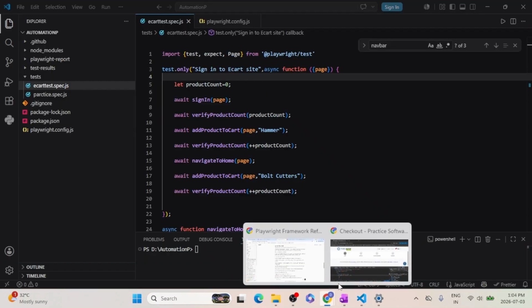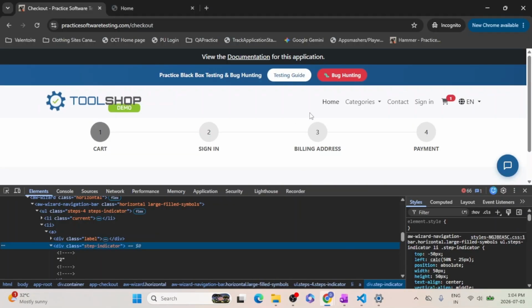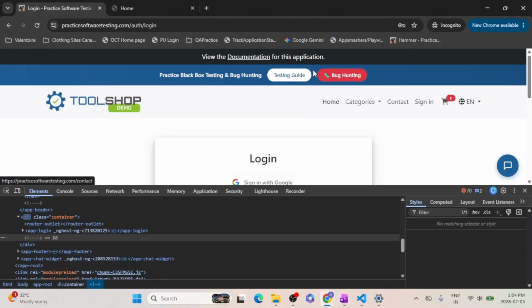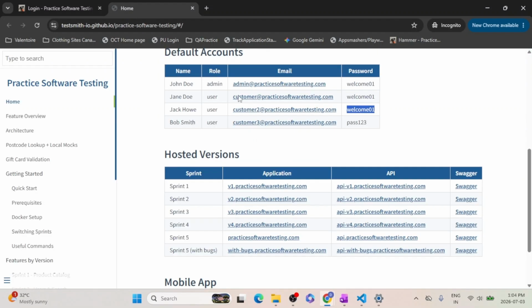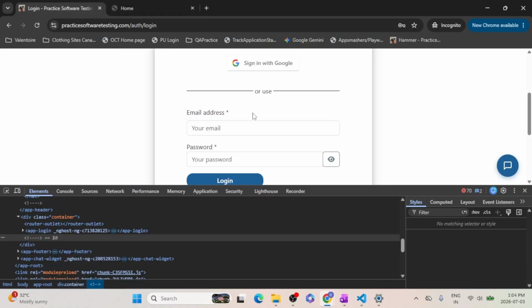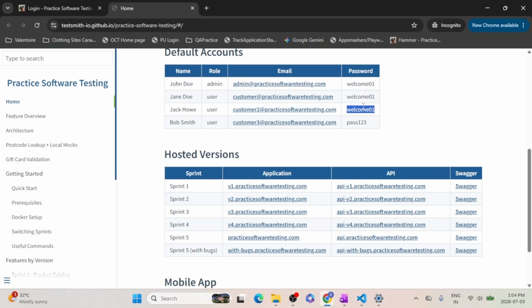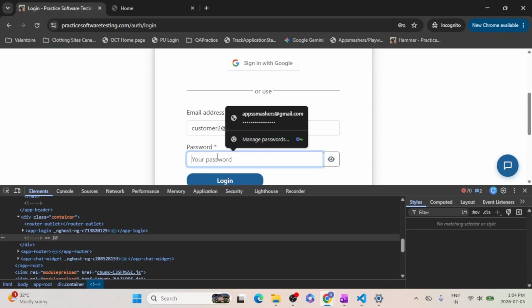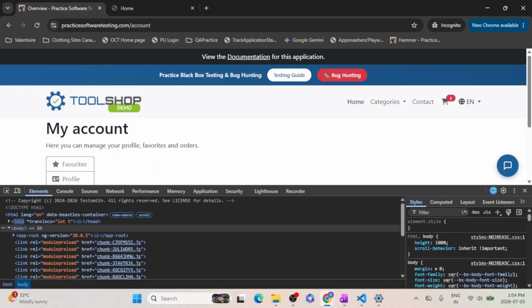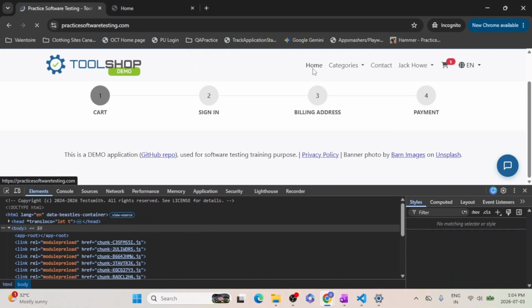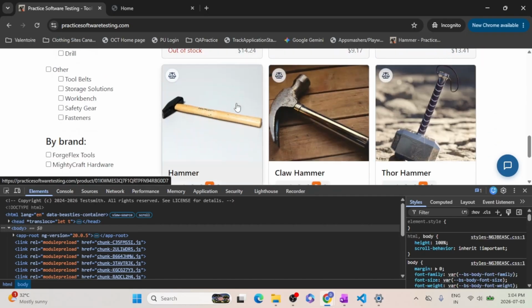So here, first time there will not be any product count. Once I log in, let me show you, sign in, and I can show you. For the first time, the product count has to be 0. We already worked on this one. I am just showing that so that you remember it and don't get confused with it. I simply want you to understand this one. So here, for the first time, there won't be anything. Let me click on home. I think there is some lag in the website.